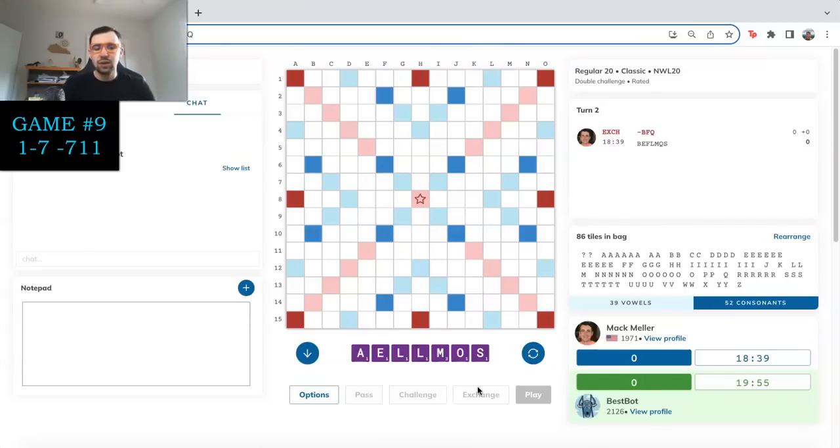So, I don't think we have any bingos here on this rack. We do have SLALOMED or SLALOMER, if we can get a D or an R. So we're close to some 8s, but I don't believe there are any 7s.